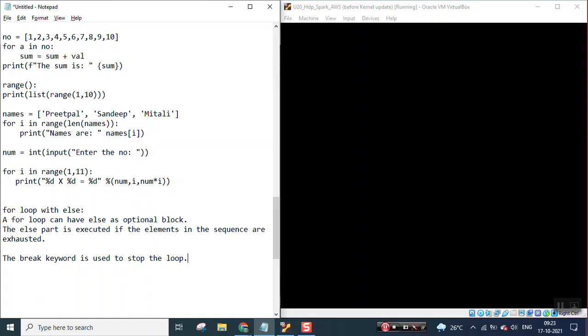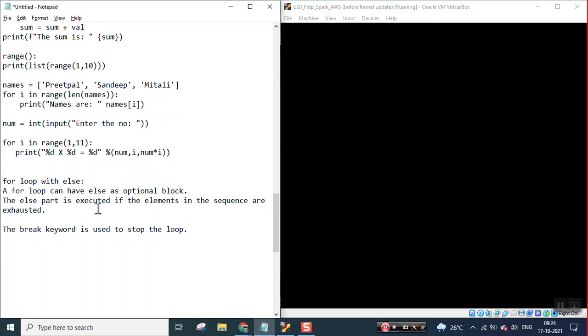interrupted with some brake. In a similar fashion, when we are trying to iterate over a loop, which is nothing but a for loop, if we want to restrict or stop that, we can make use of the break statement. Okay, first of all, let's understand how for else works.